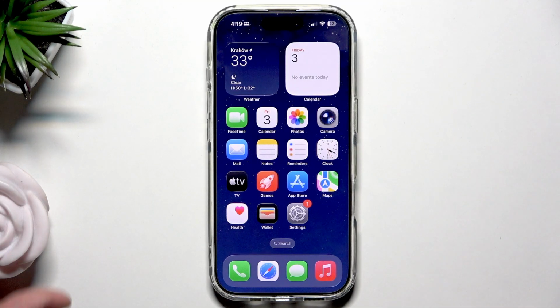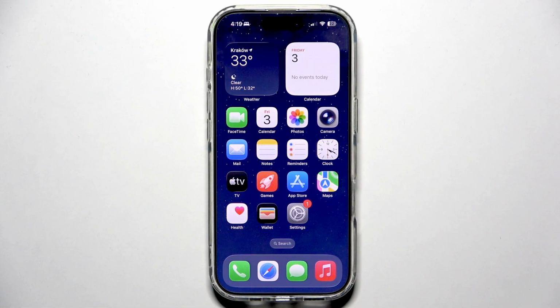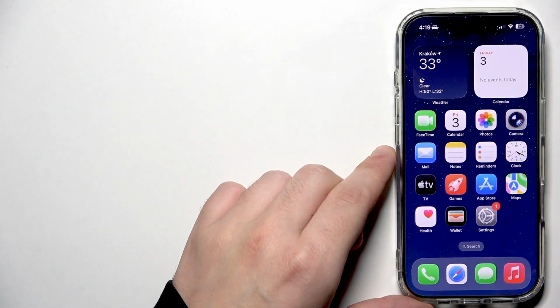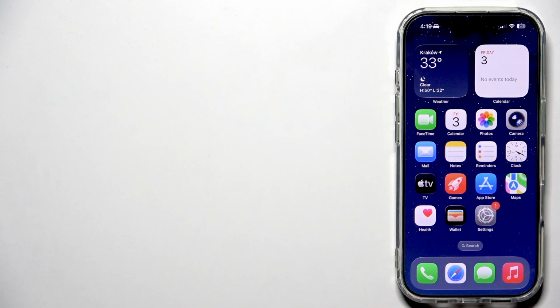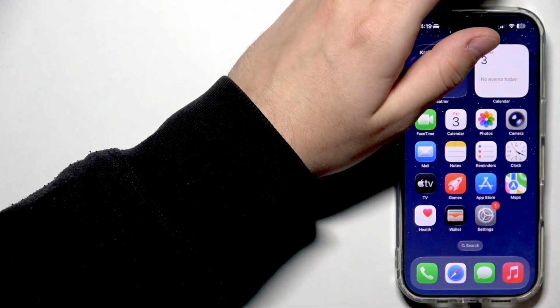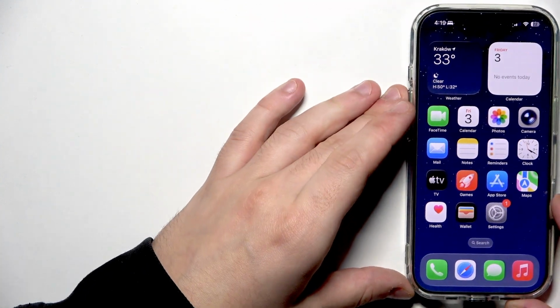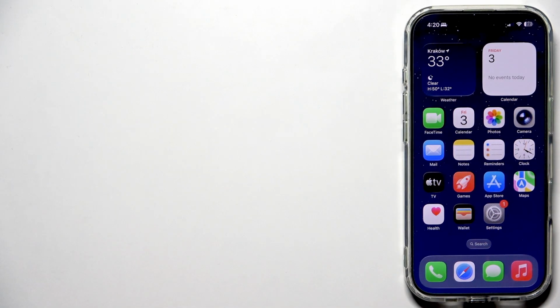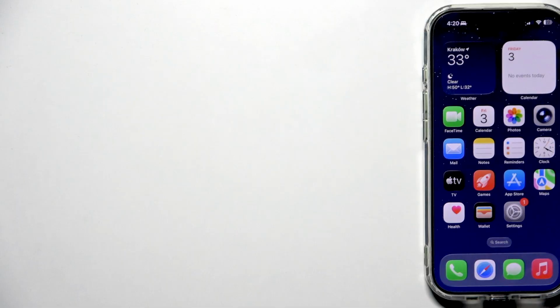So let me create a little bit of space right in here, and I'll show you how you can do it. Okay, I have my Mac next to me. Also, you will have to connect your iPhone into your Mac using the USB-C cable. So in here I have it, now I will plug in my iPhone. If you are connecting your iPhone for the first time into any computer, you will see a notification, do you want to trust this computer? Simply click on trust. Now I will get my Mac. I'll show you the screen, what to do.